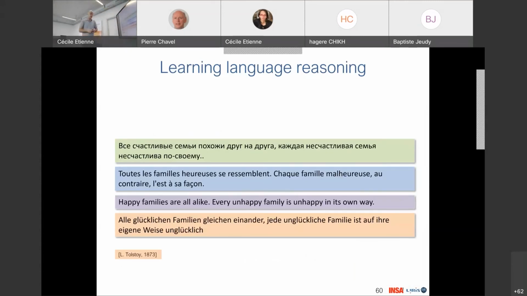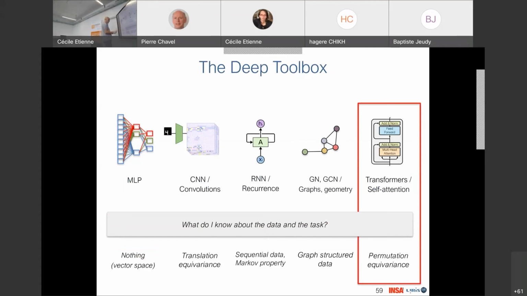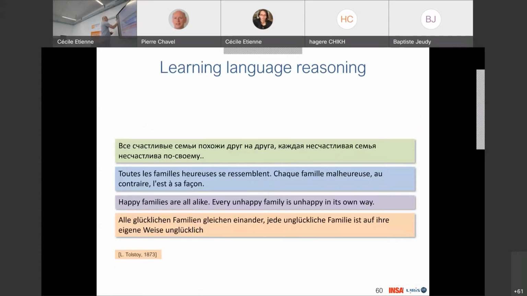So they were initially proposed for learning language reasoning. This is the famous first phrase from Anna Karenina, a Russian novel from Tolstoy. And this phrase has obviously, as the full book, been translated into lots of different languages. What we want to do is learn how to translate. Before, when translating software was created, linguists were working together with computer scientists, mostly machine learning scientists, and linguists determined the grammatical structure of languages and helped the machine learners to design models.